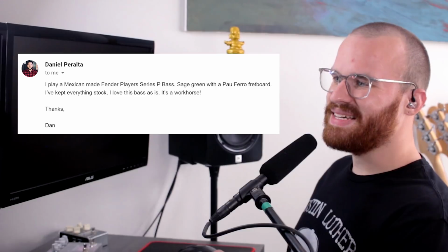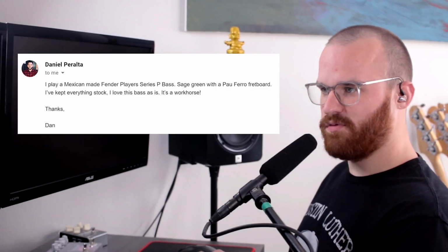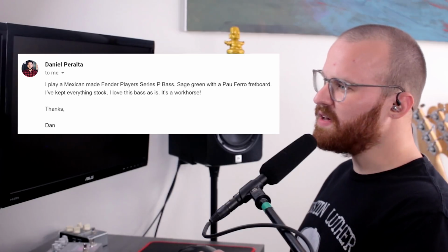From Daniel Peralta, he says, "I play a Mexican-made Fender Player Series P-Bass, sage green with Pau Ferro fretboard. I've kept everything stock. Love this bass as is."